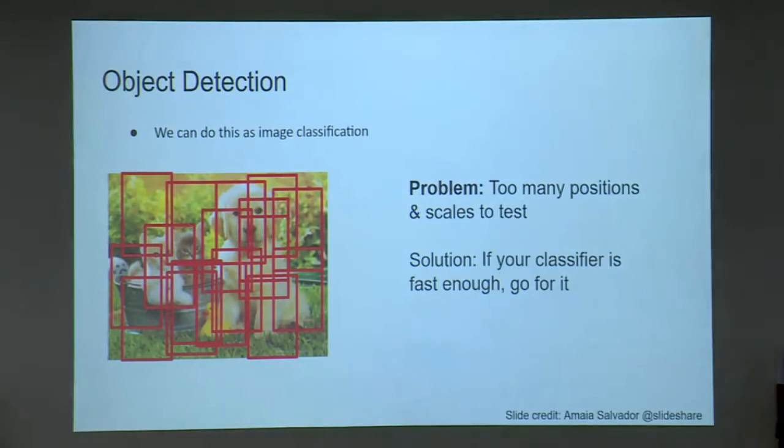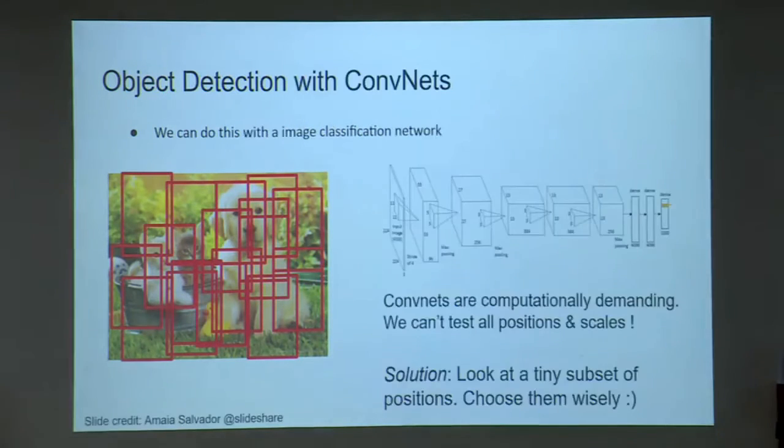And also it's not just one window size. The objects could be at various aspect ratios. So you cannot just try out this aspect ratio. You should try square, rectangle, and all those things. So it's very, very computationally involved. So there's no way you can do it. Maybe if you have a very fast classifier, you can do it, but not with deep networks, because they will take some time. They are slow, right? So we cannot use deep networks and this kind of window operation.